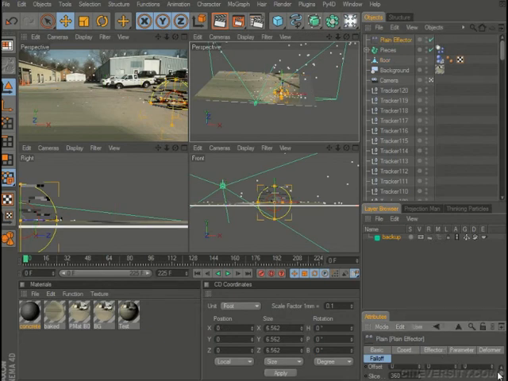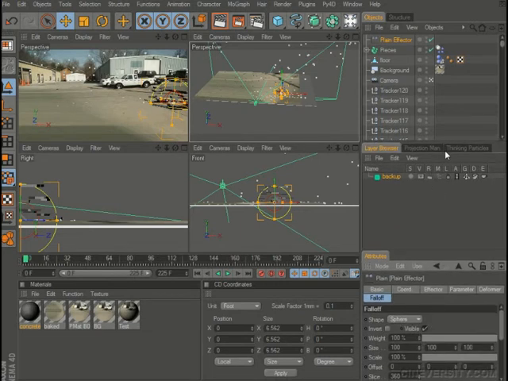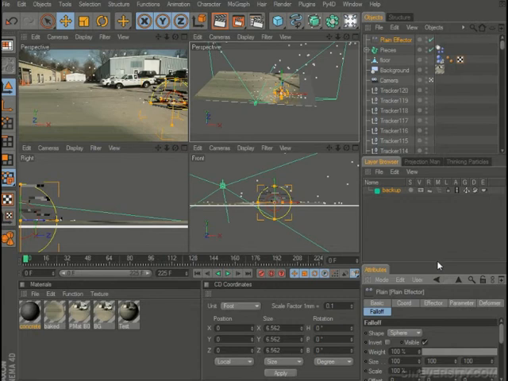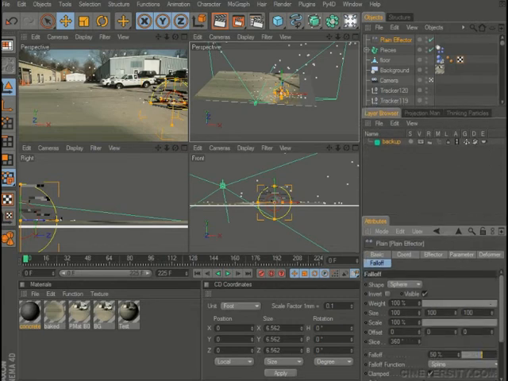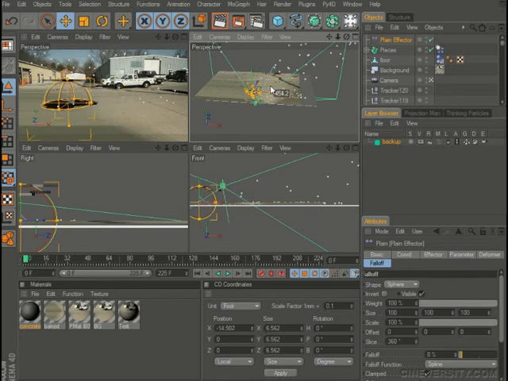Let's see, I'm going to move this up so we have a little more room to see in here. There we go. And the falloff, I'm going to make it about 8%. Let's move our plane effector.